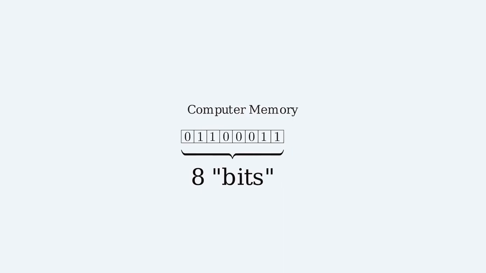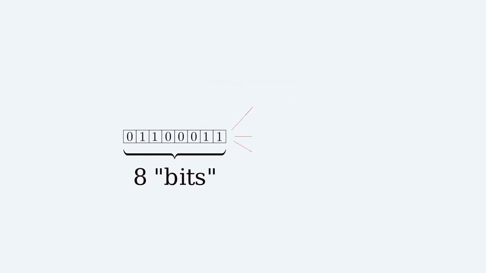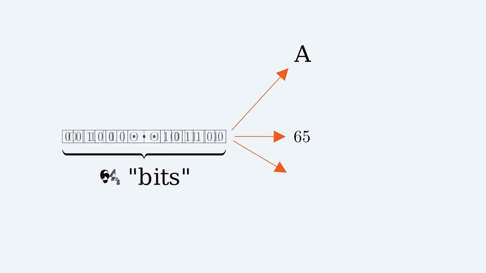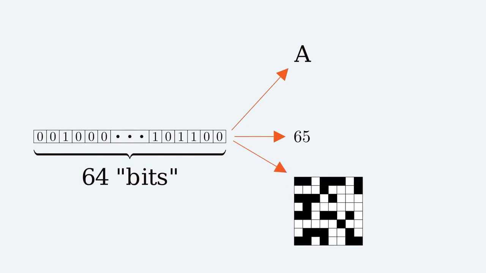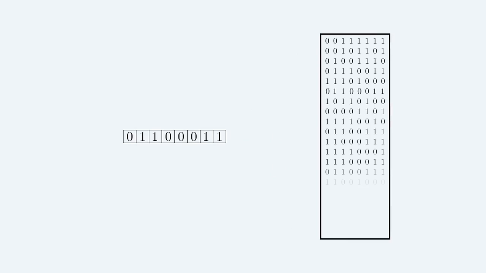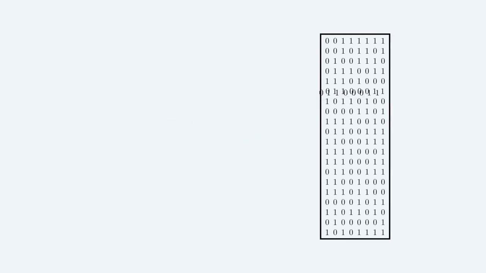Computer memory is measured in bits, binary switches of ones and zeros. A string of 8 such bits can represent anything from letters to integers. For our purposes, let's visualize them as patterns of this kind, like these 64 bits representing this 8x8 image of binary pixels. I always find that there's a piece missing from the story of bits as memory, and that's the following. How do I get to a memory once it's saved, say, in RAM? Because on its own, it doesn't do much. It's only when we retrieve it that it becomes useful.